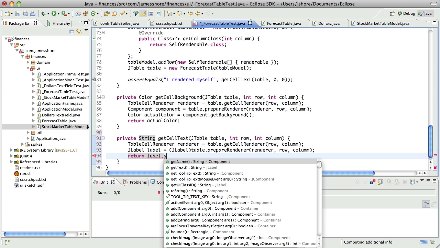Well, I have no idea if this is going to work. It seems pretty iffy.